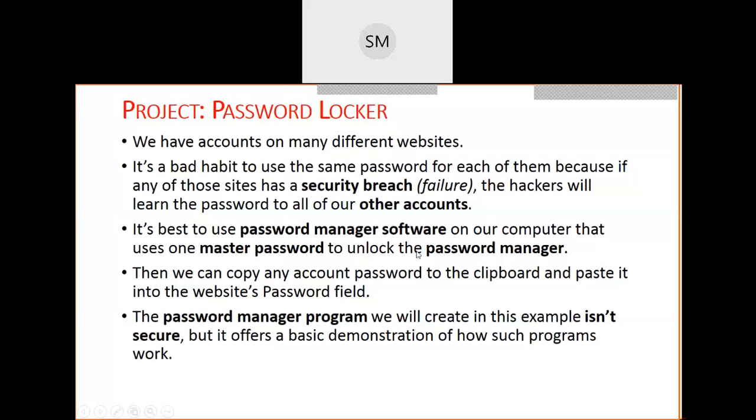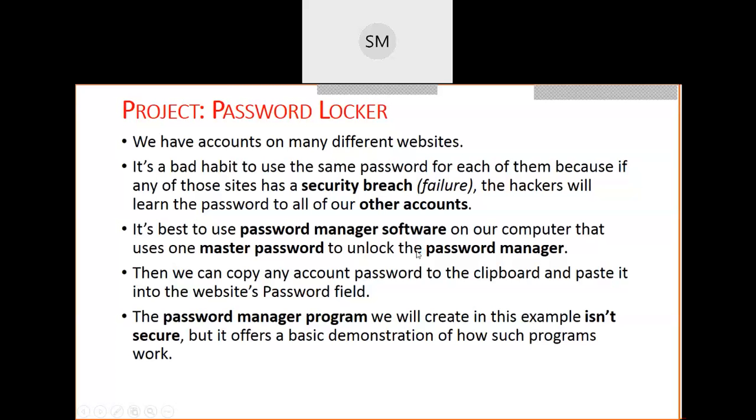So here we are going to copy all these passwords into the clipboard, and we will just paste that password into our website password field. Why I am telling this: again and again there is no need to type our password. Suppose you have a Gmail account, a Facebook account, and many other website accounts. For each and every account you have given a different username and different password. See how hectic it is to remember all the usernames and passwords.